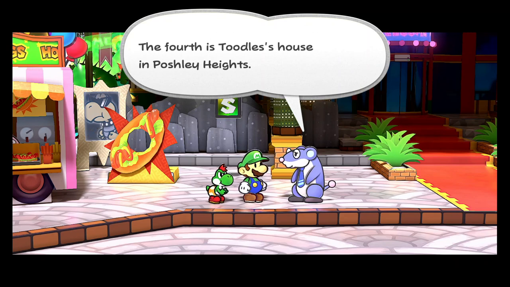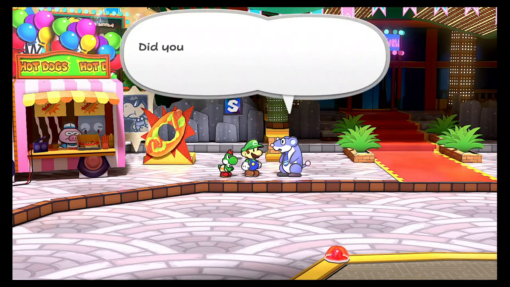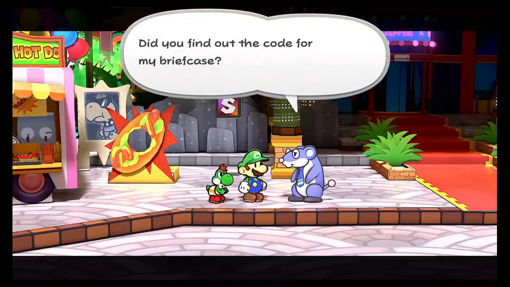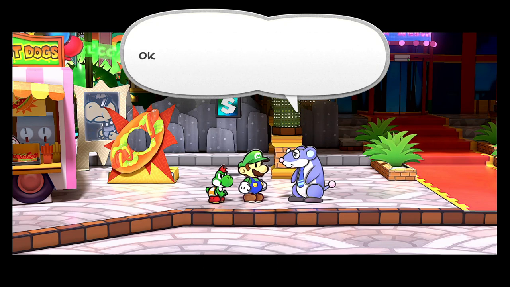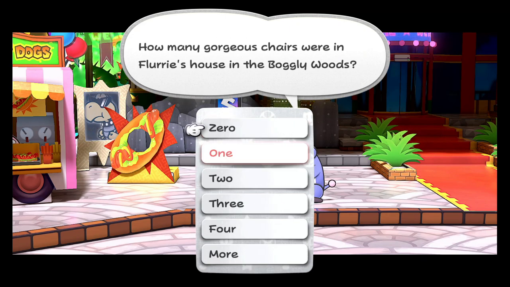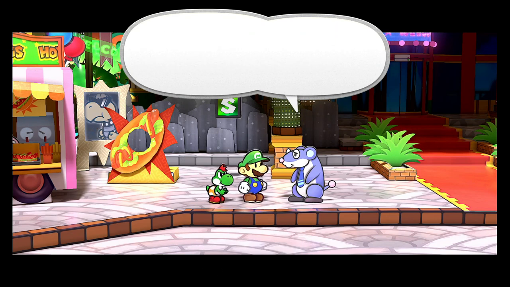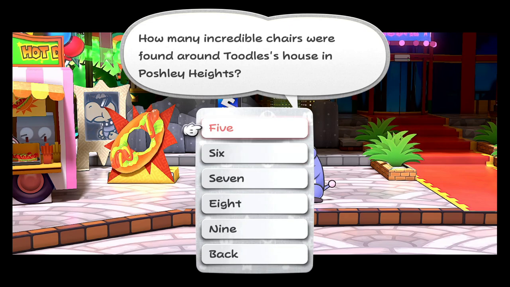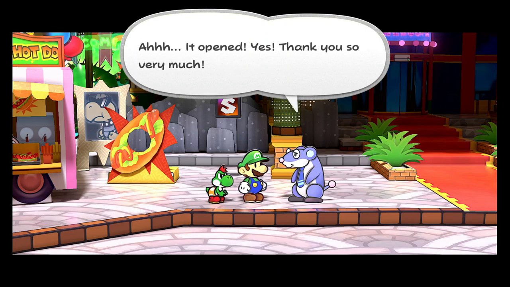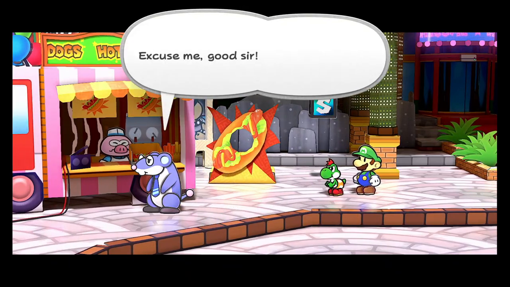Oh, Flurry has six chairs in her house. Still pretty weird. Does he still have the weird way of inputting numbers? They do. Because if you want to do 6 or 5, you have to ask for more. Hey, you better remember, buddy. I'm not doing this again. At least not for cheap.